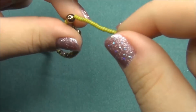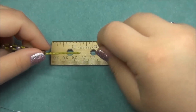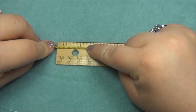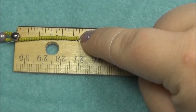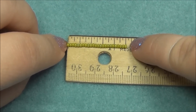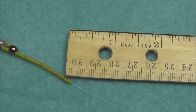My thread's twisted here. Okay, so just like this. I'm going to measure this, make sure it's correct. Butt your round duo right up against your ruler, and you should have 1 1/4 inch. I'll zoom in so you can see better. 1 1/4 inch right there, okay, plus 1 extra seed bead. It makes the perfect loop for our button. Okay, I'm going to zoom back out.